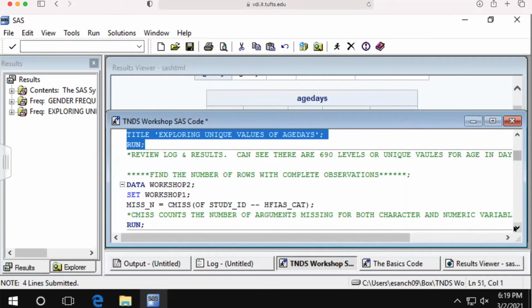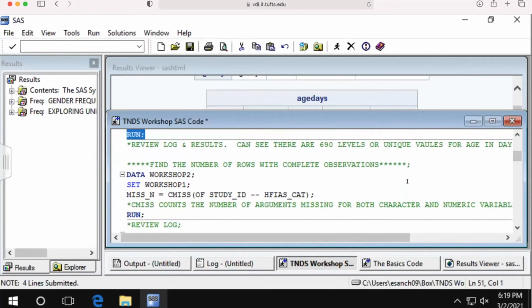And as we talk about missing data, what about the number of observations that are complete? I'm actually going to create a second workshop data set, and I'm going to set within it my workshop 1. So I'm creating a temporary or work data set, setting in a temporary one as well. I personally like to make new data sets anytime I'm creating variables, if I'm manipulating the data, so I can always go back and compare what I did to what I'm doing. Did it work? Did I mess up? Okay, so now I have a nice historical record of that and a reference.